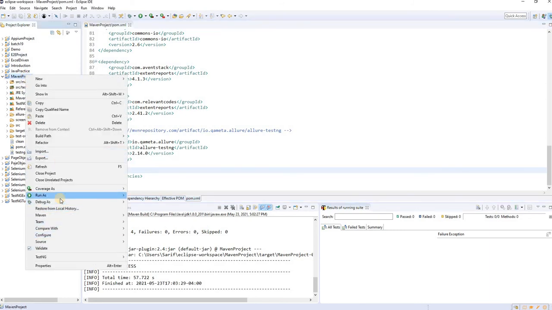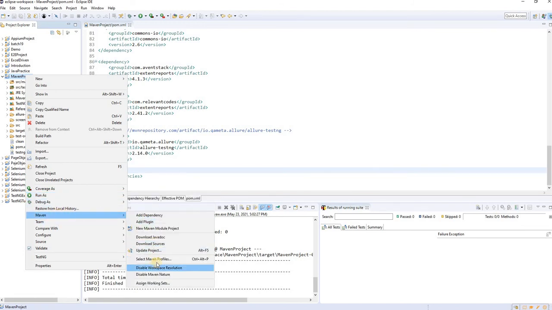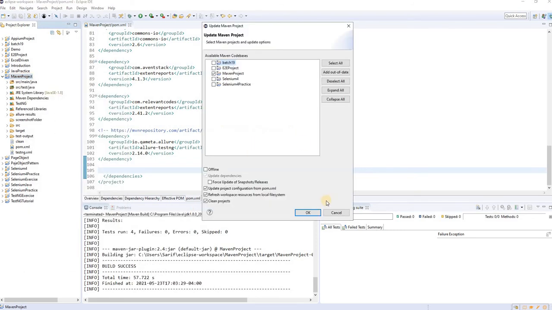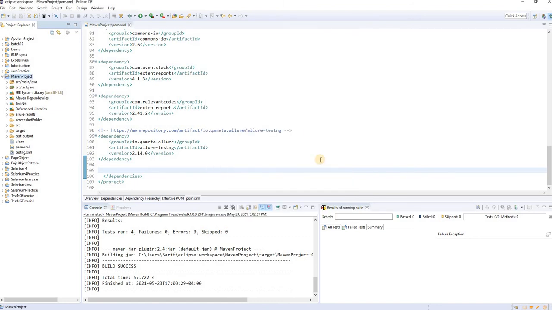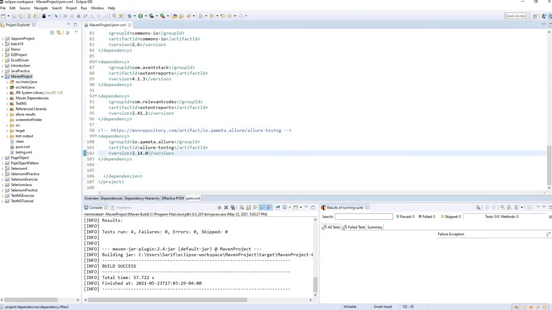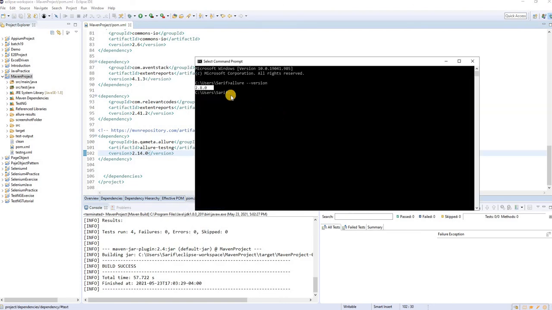At least it will show whatever version you have added. So I'm going to Maven, update Maven project, click OK. Maybe this time it will show the updated version.